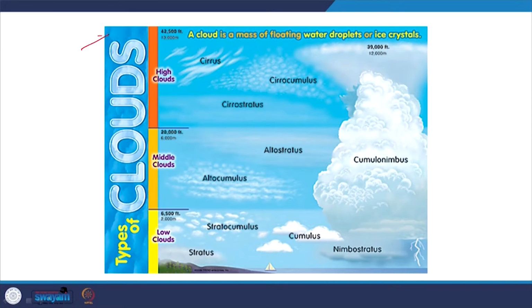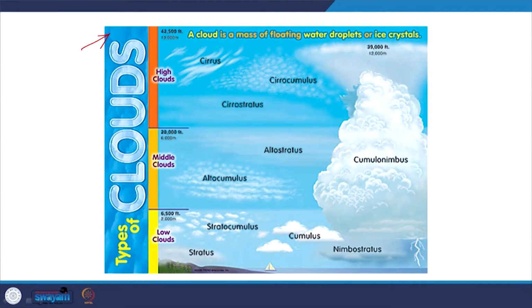So a cloud is just a mass of floating water droplets or ice crystals. Always remember, a cloud is just a mass which has tiny droplets or some ice crystals, right? Now, clouds result in the formation of rain only when the droplets inside them grow to sufficiently large sizes, and that means when the cloud destabilizes, when the stability is gone by some mechanism, it will result in the formation of rain. So what you see in this figure is that the highest altitude is marked at 42,500 feet.